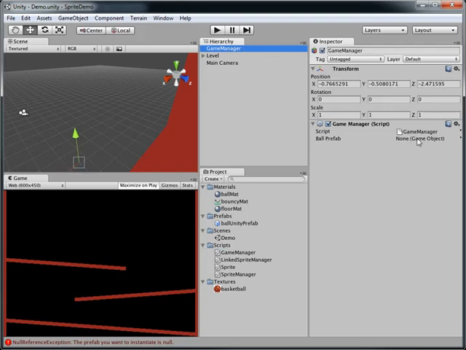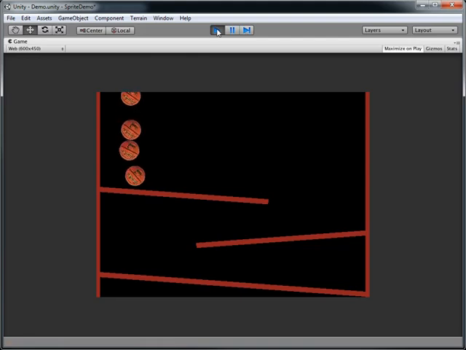But what I forgot to do is associate the prefab with that field. So I need to grab the ball Unity prefab and drag and drop it into this field. Now let me save again, and when I run it, we should see the balls, and here they come.